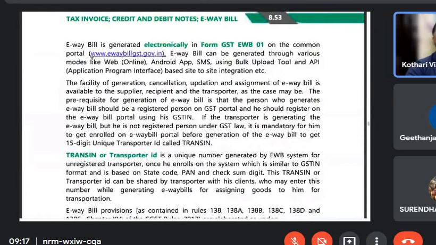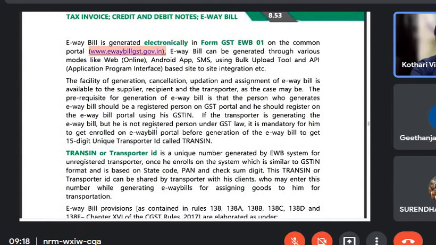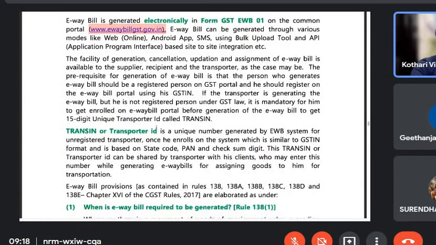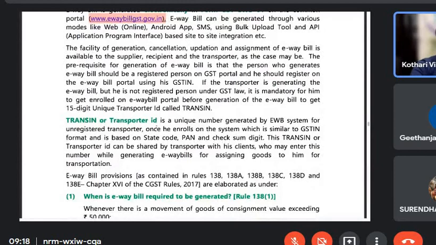So how is the e-waybill generated? Like e-invoice, e-waybill also has a portal: gst.gov.in. Using that, e-waybill can be generated. Again, the same method: use accounting software. Automatically it will log in and generate the e-waybill, or you transfer the JSON file, log in and upload it. Then you can generate the e-waybill. So cancellation, updation, everything is online in that portal.